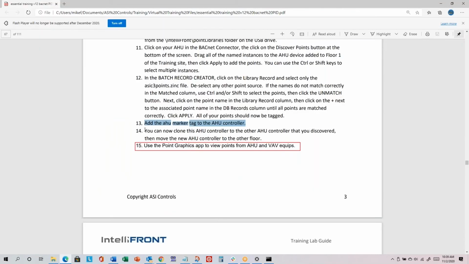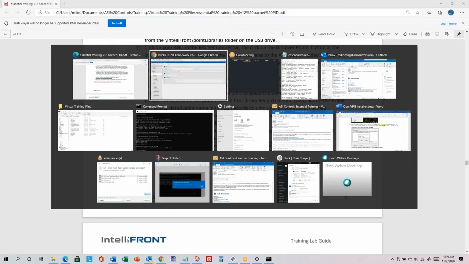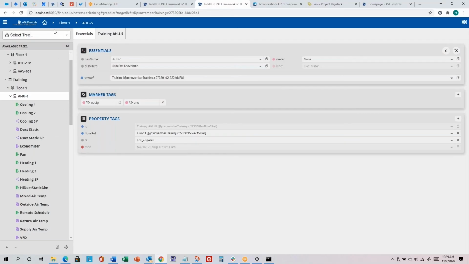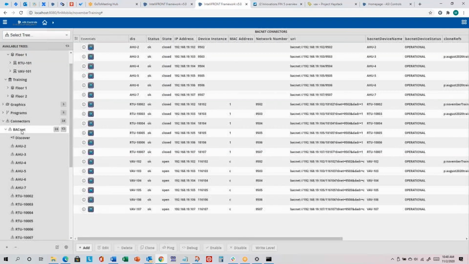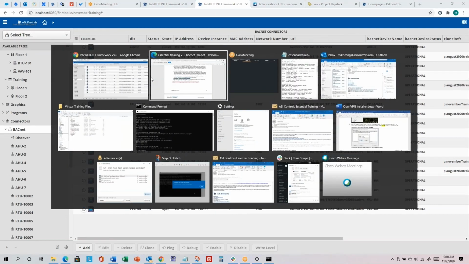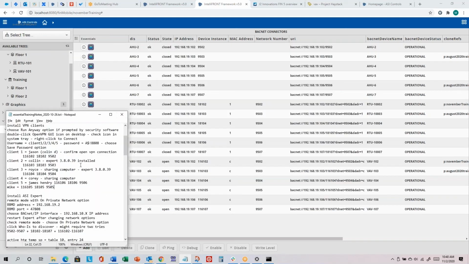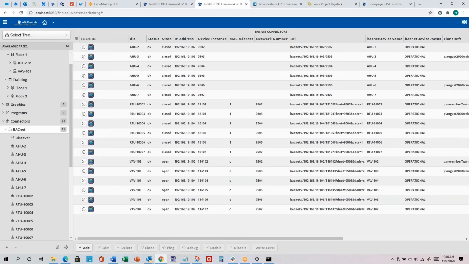So here's step 14. We're going to clone just like before. So the way we clone, cloning is navigation sensitive. So I always like to go all the way to the top level by clicking on the house so that only the house is shown in the nav bar when cloning. And so then if you go back to your BACnet connectors, we can choose one of the equips we want to clone to. And so I will choose maybe air handler 3 as the one I want to clone to. So I'll click on air handler 3.